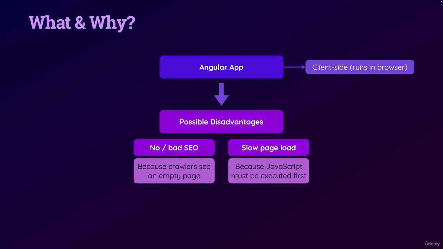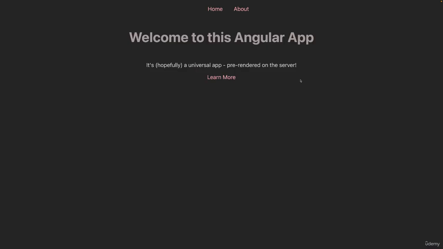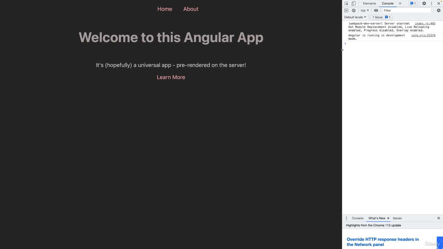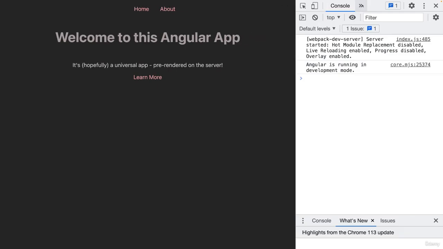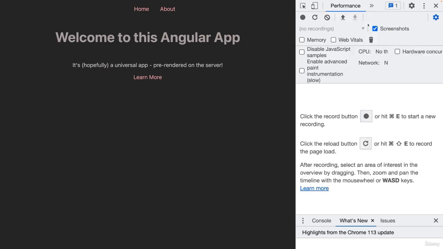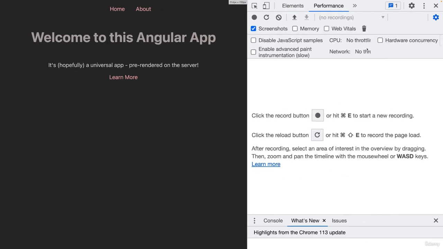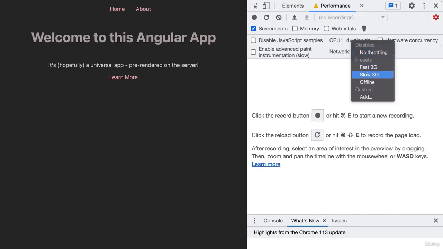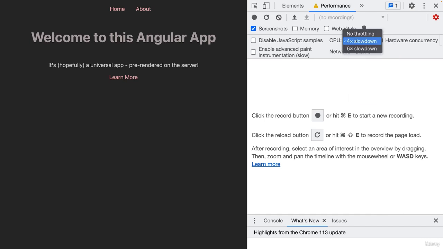And therefore, users in slow networks or on slow devices might not see the content of your website very quickly. This is also something you can simulate. Here in the Chrome DevTools, you can go to the Performance tab, and there you can, for example, throttle this a little bit and throttle your CPU and the network to simulate a slow machine and a slow network.